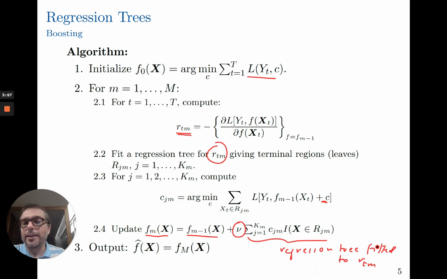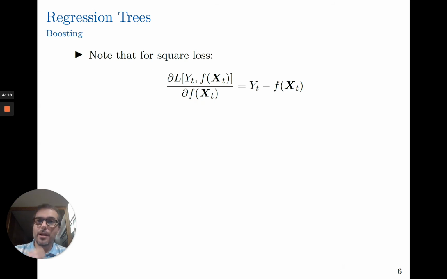We continue like this, and our output function will be the estimated function f_M, where M is the maximum number of steps. Okay, as simple as that. So we replace a linear learner by a non-linear learner, but a very simple one, a simple tree. For square loss, the derivative will be just the error.